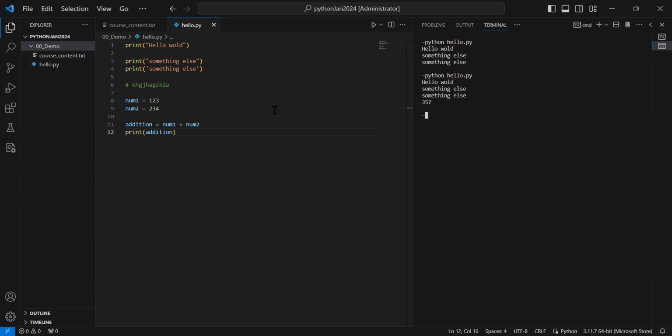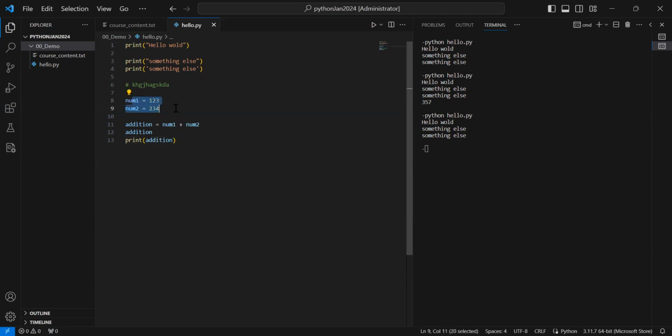Did you see? And if you do any operations, if you want the output, you should make a print. If I write the same variable called addition without a print statement, will it work? It worked, but you cannot see the output. So unless we make a print statement, we cannot see the results. There is another way called logging that I will tell afterwards. But as of now, think that this is the only way.